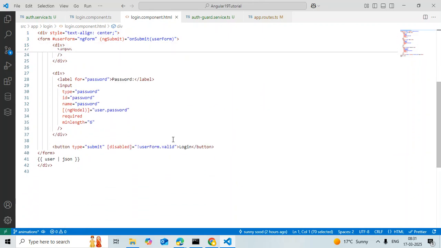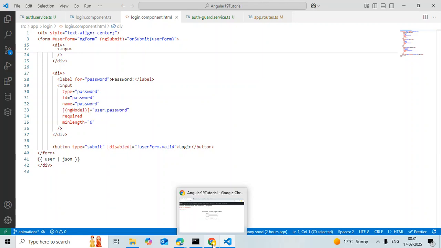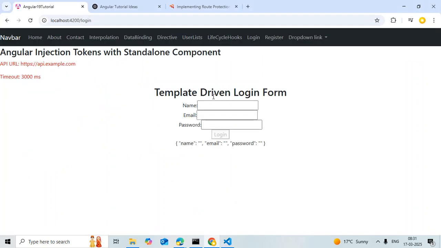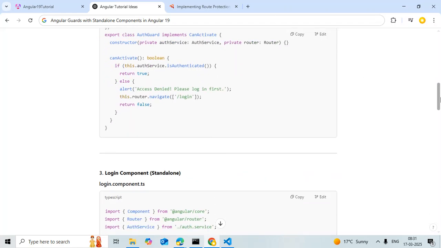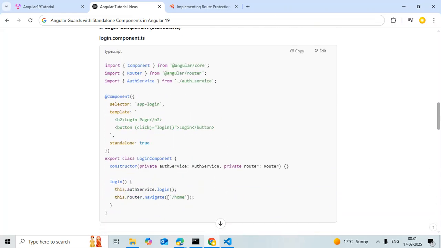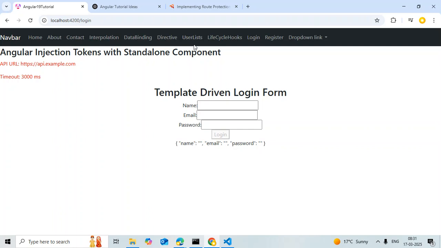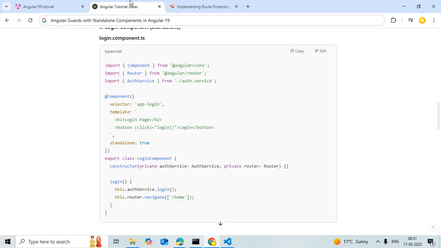So button submit. For now, I will copy paste to make the things fast. So I am in login page.